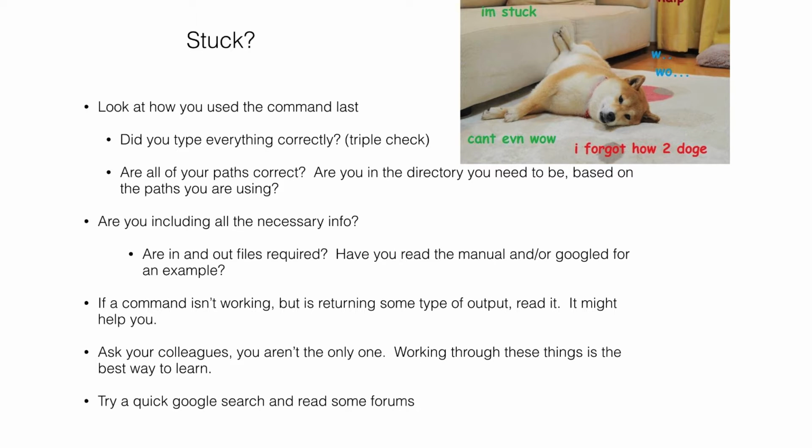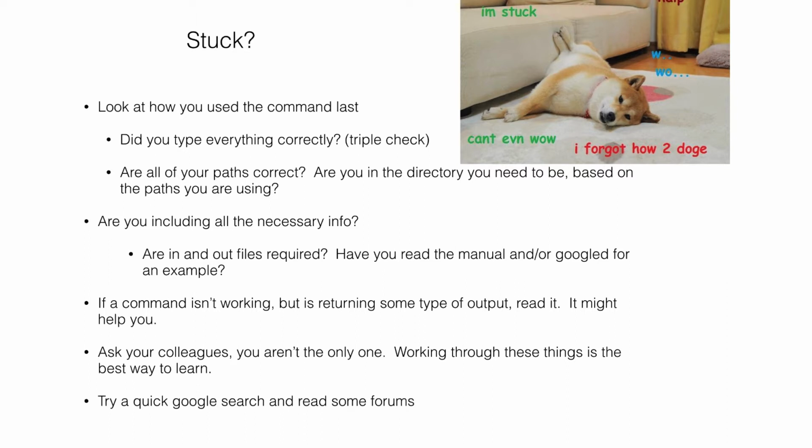So the kind of things I generally try to do if I find a command isn't working is I look at how I used the command last. So maybe scroll up. You've probably used it before. And if you haven't, make sure that you typed everything correctly, including all the arguments as well as the paths. The paths to your files that you're either going to be creating or using is where most of the failure seems to happen as far as executing commands.